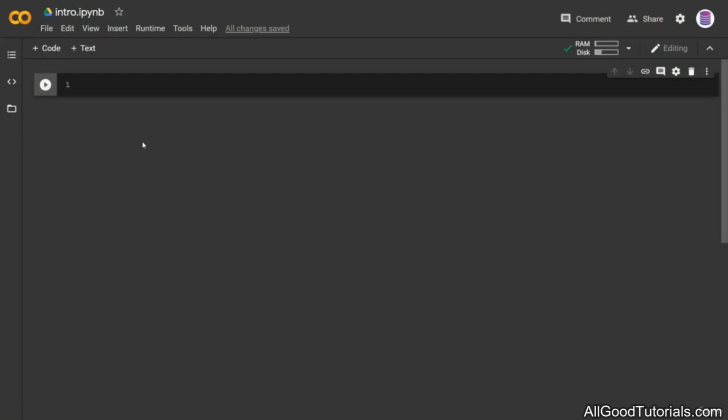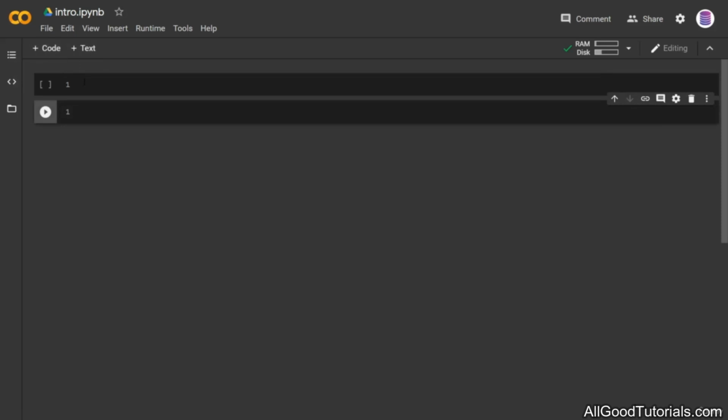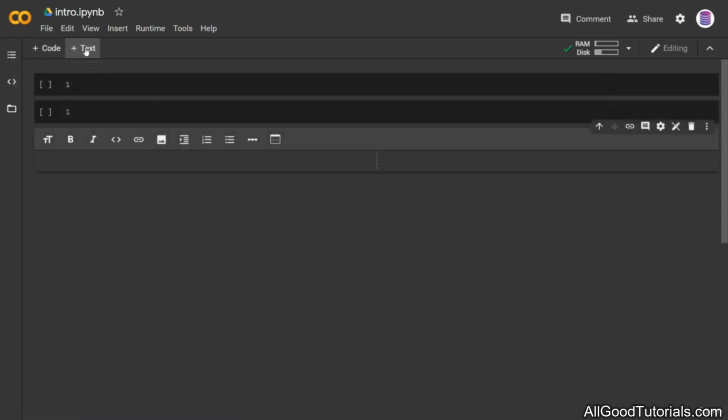And let's go to the practical use of our Google Colab tool. Google Colab consists of cells. We have two types of cells, a code cell and a text cell. We can add each cell by clicking here, code cell or text cell. We can also add it by hovering in the center of the screen.